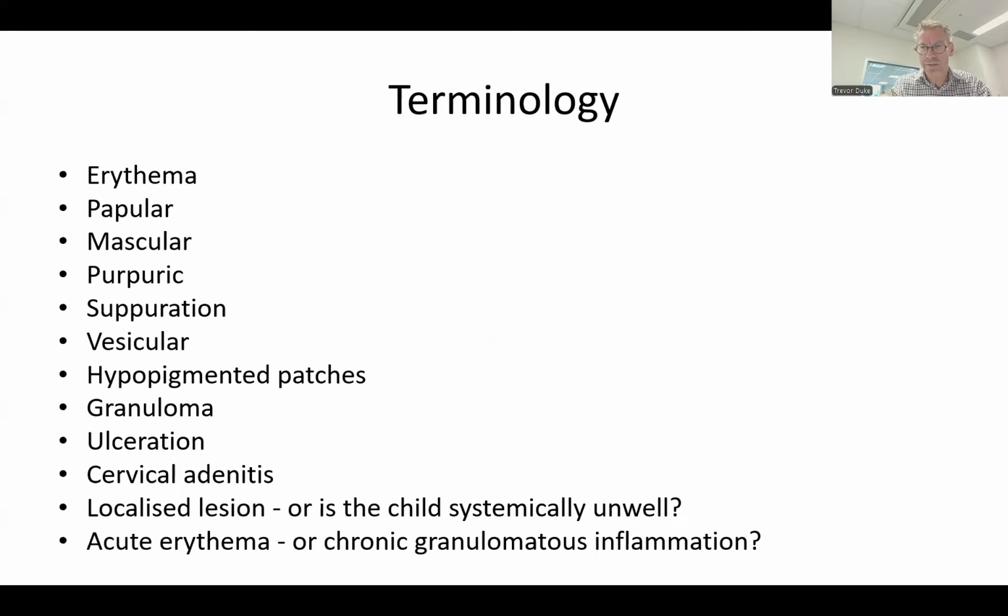It can be a dark macular rash, or it can be a light macular rash, or it can be a red macular rash. The point is the color is different to the surrounding skin. Purpuric actually denotes a color. It indicates, like erythema, that it's purple in color. Suppuration means that there's some sort of pus formation within the skin. Vesicular means it's fluid filled, and usually a vesicular rash is filled with clear fluid. That's different to pustular, which is more like suppuration, filled with pus.